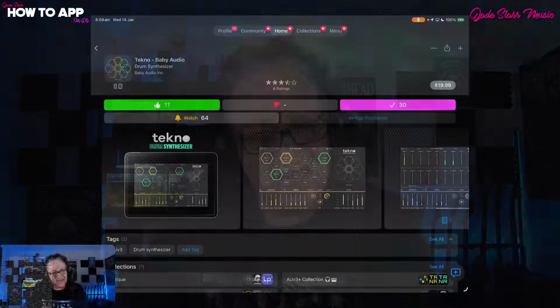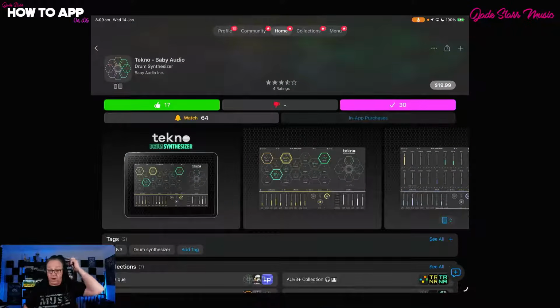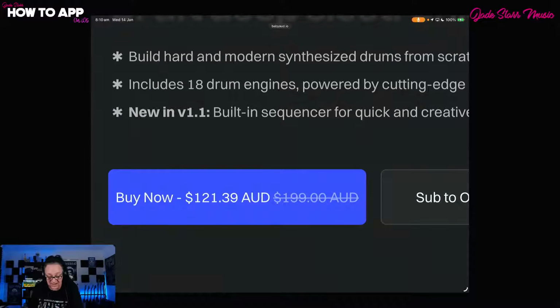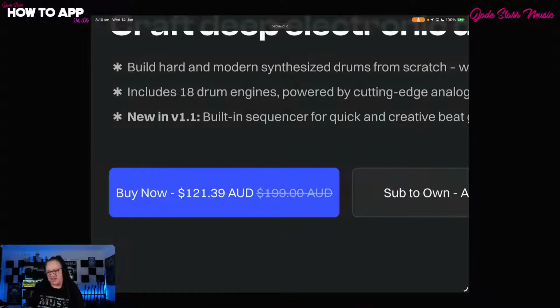It works on iPad and iPhone. It is not a Mac app. You can get a hold of this on desktop. Now, remember the price we just looked at there. Remember the price, because on desktop, this is the Australian price. So take maybe $30. I'm assuming it's probably $99. That's a guess.